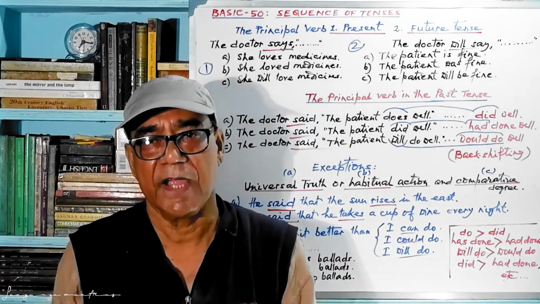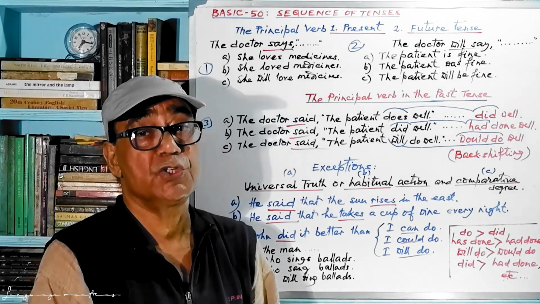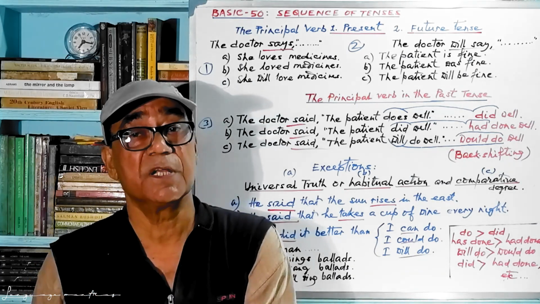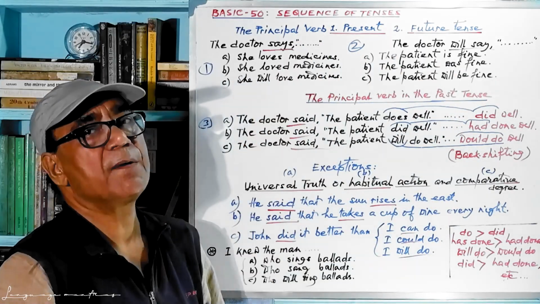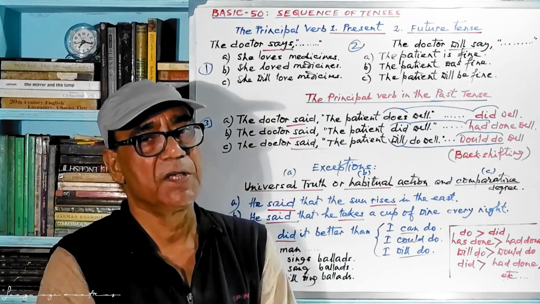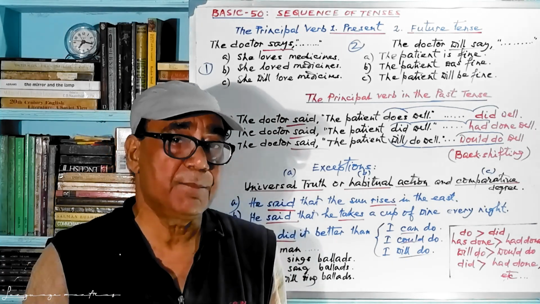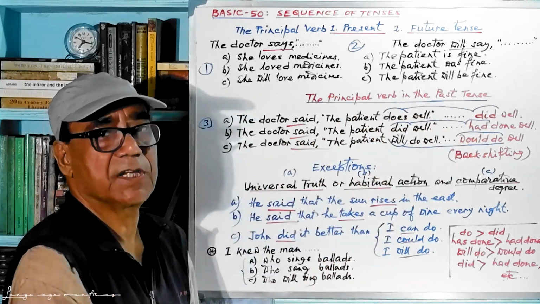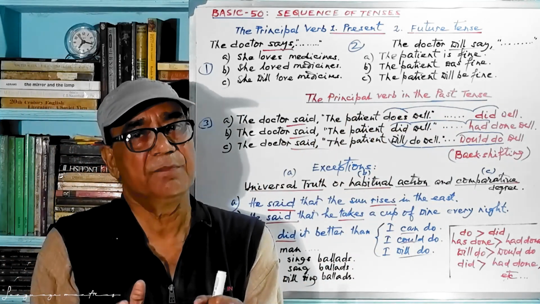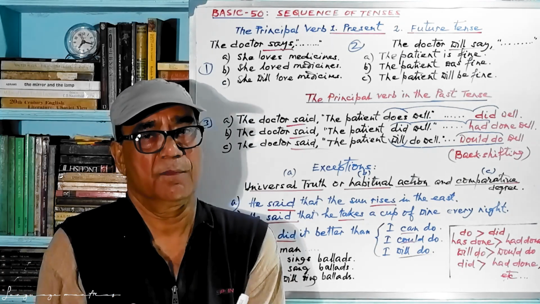Again, it is fine. So when it is the present tense in the principal clause or the future tense in the principal clause, it goes well with all different types of tenses. Whether it is past tense, future tense, present tense, there is no problem. And the problem comes only when the principal verb is in the past tense. So let's see some examples and clarify the problem.